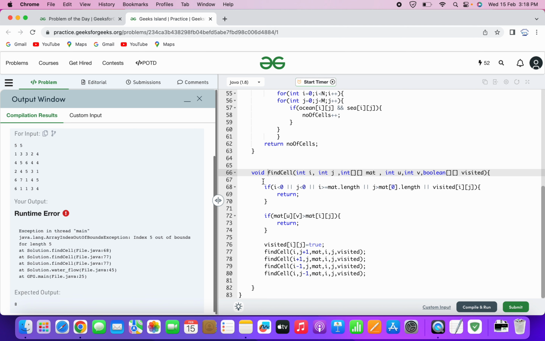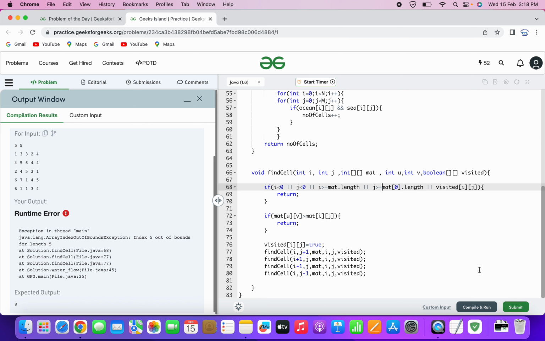If i is less than 0, matrix dot length, this is an array index out of bounds error, at line number 68. Okay, here we have to give equal to, because it can go up to that length.